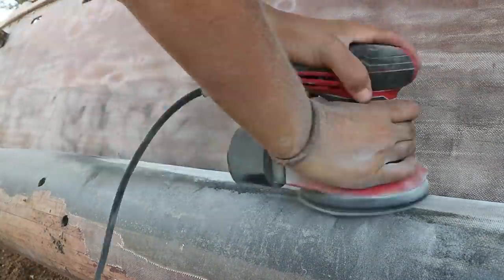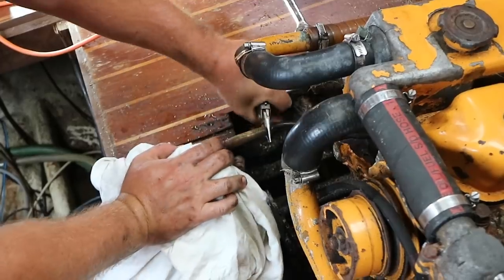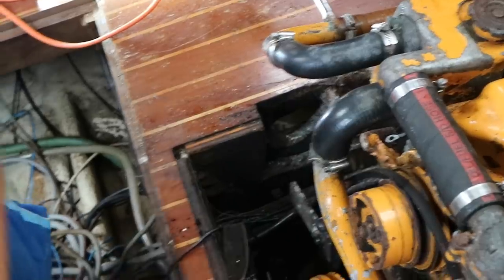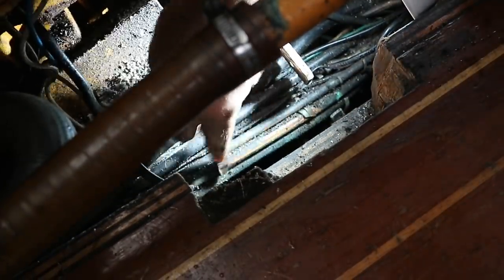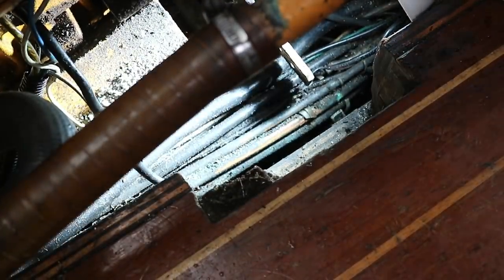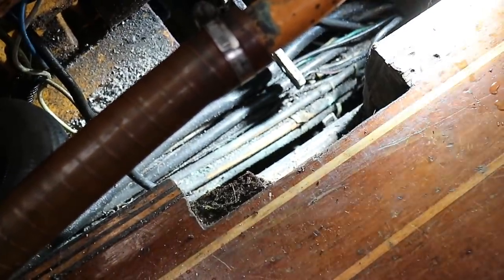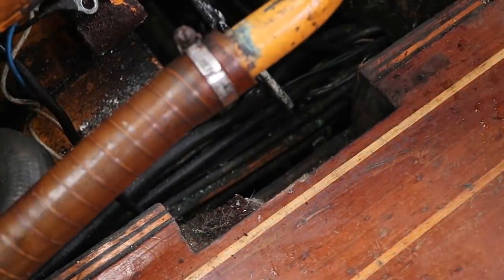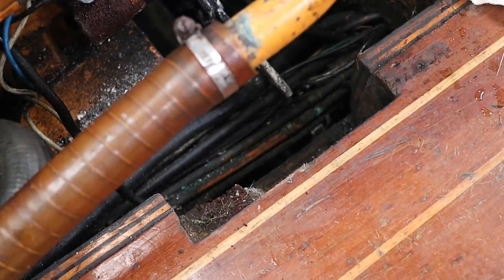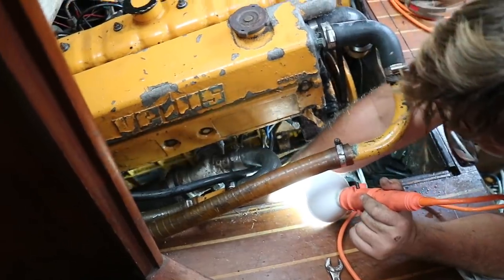Then it was into the interior of our big boat, Esperado. Robbie was taking apart the engine — not to repair it, but to get some remaining electrical wire out. These copper pipes are the hydraulic pipes, and once the engine is removed, we're going to check them. If they're weak or badly corroded, we'll cap them off and remove the inside steering system, so steering will just be done from the outside.